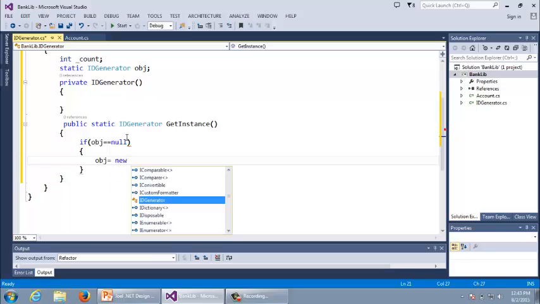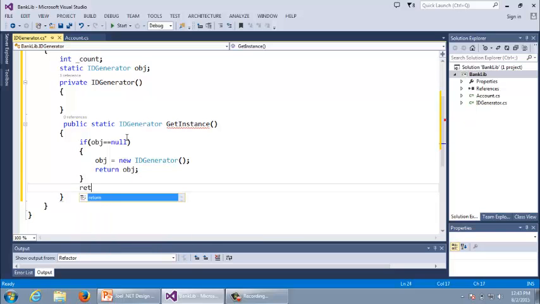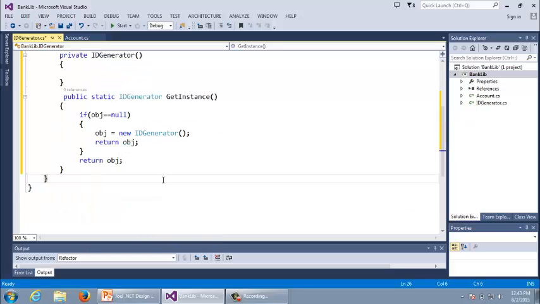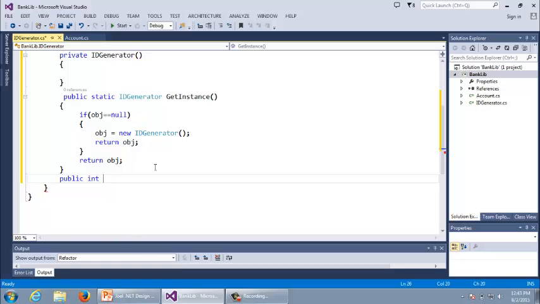So I'll check that if the account ID generator object is not yet initialized and is equal to null, in that case I'll go and initialize it by saying object equal to new ID generator, and then I'll return that object to any client component that requires it. Else I'll just return a reference to the same object that's already initialized.